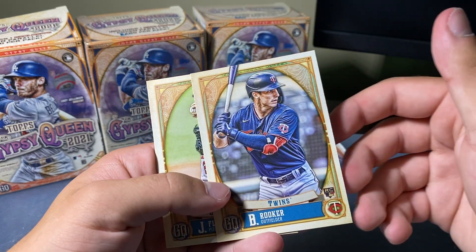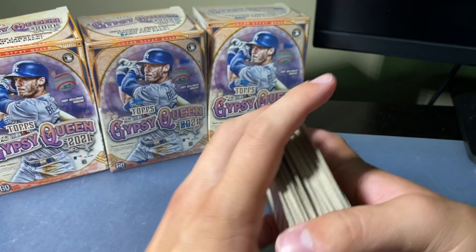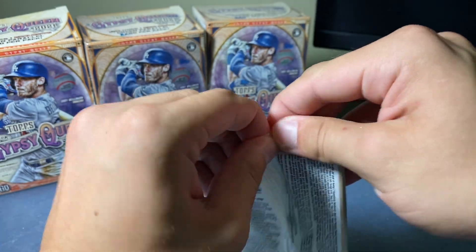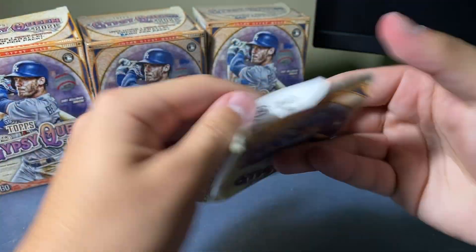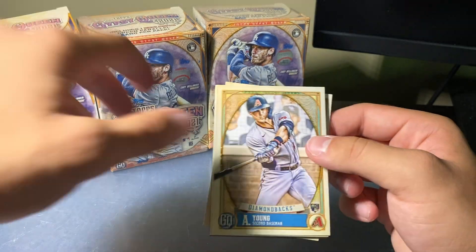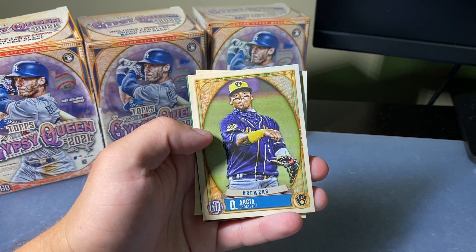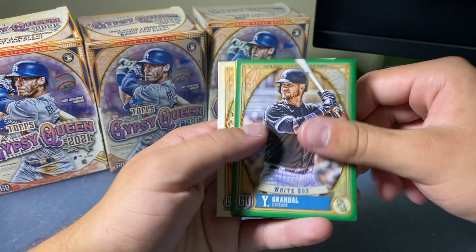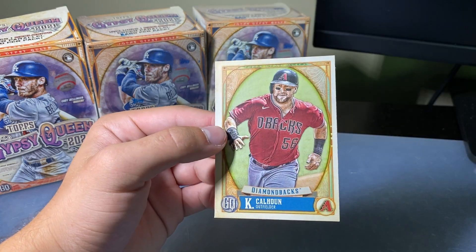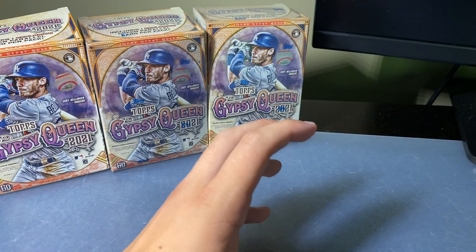Pete Alonzo, Rooker, and Flaherty. Just as I was smack-talking the product, we pulled a numbered card — that's cool. But for 20 bucks with no guaranteed hit, I don't know how I feel about that. Right now off one blaster I don't know if I'd buy it again. Young, Merriweather, Verdugo. Arcia, green is Grandal. Francisco Lindor, mini, and Calhoun. So that's one blaster — we got that one numbered card, a bunch of green parallels.